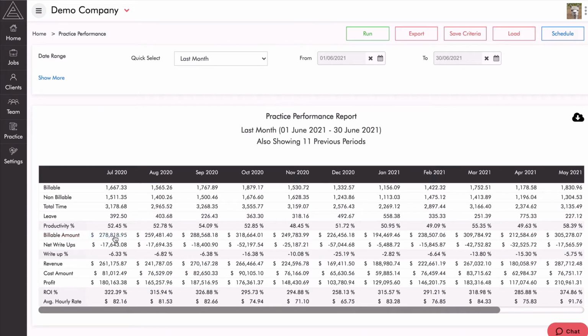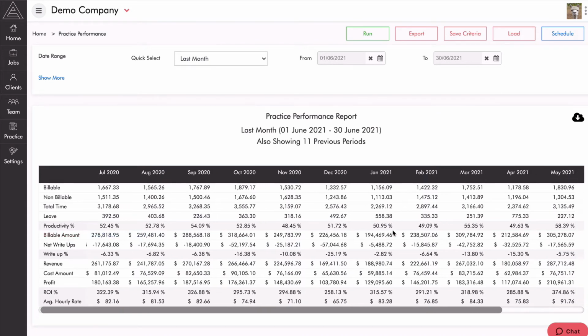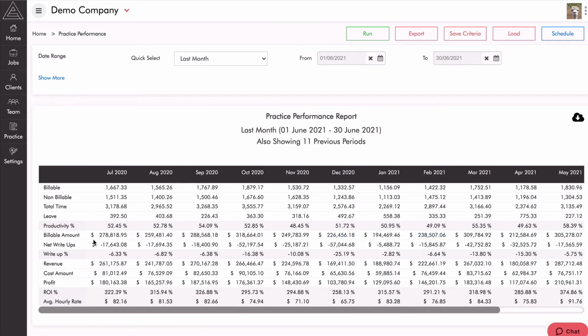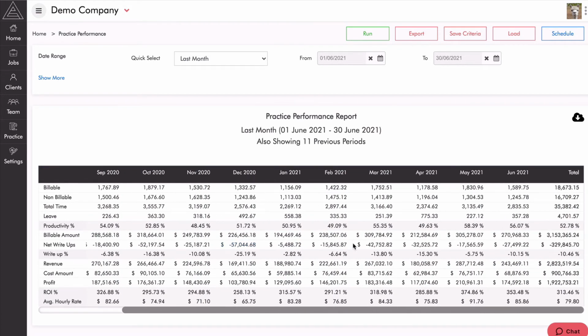Then with the total billable amount of WIP that we've done, so this is the billable time we've done in the period, 3.1 million. And then we've got our net write-up. This is going to give you a different figure to what you'll see in the WIP performance report, and that's because this is only looking at time write-offs. Where we're looking at the WIP reports, that's also going to include your disbursements. So that's your total amount of write-offs on time. It's just over 10% of time that is written off.